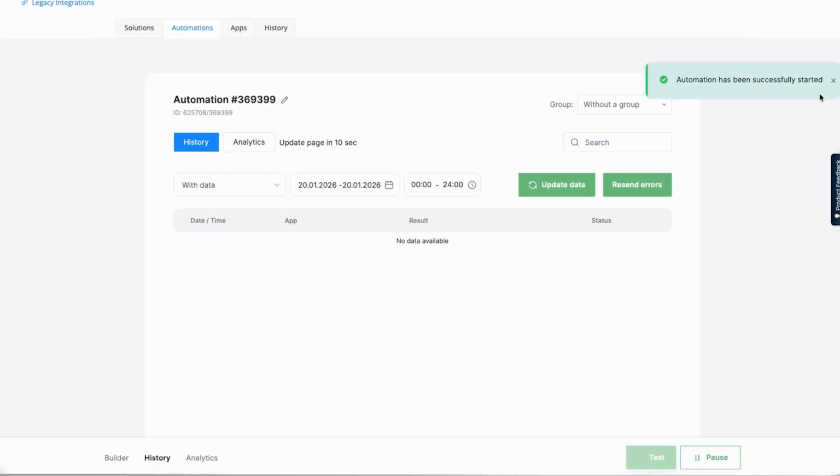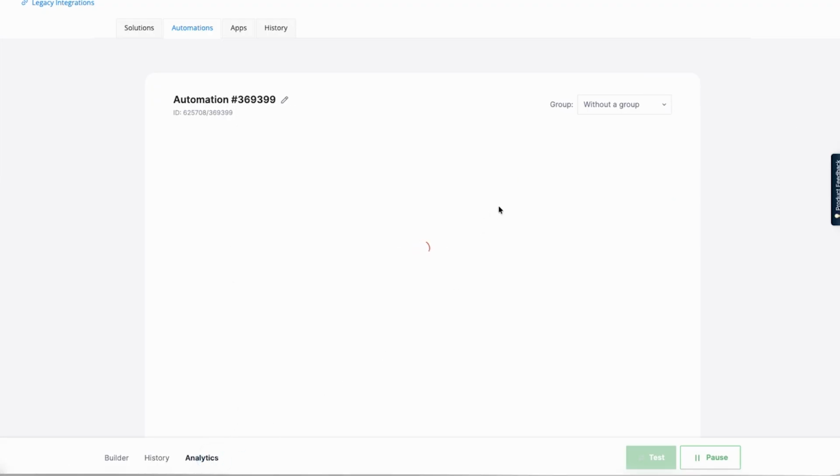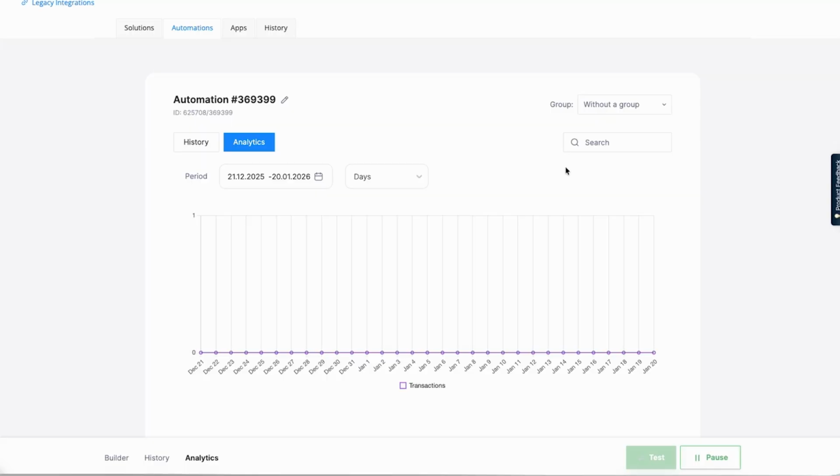I have a dashboard where I can see the integrations that ran, and I also have the ability to see how many integrations ran day to day. That's all you need to know to set up your own integrations using Integration Hub. So we have tons of integrations with CRM systems, with association management systems, with ERP systems that are ready-made for you, that you can get started with in less than 60 seconds. And even if you want to build your own integration using a custom tool or maybe doing some custom work, it is easy. You just do a few clicks, you connect the tools, no coding required.